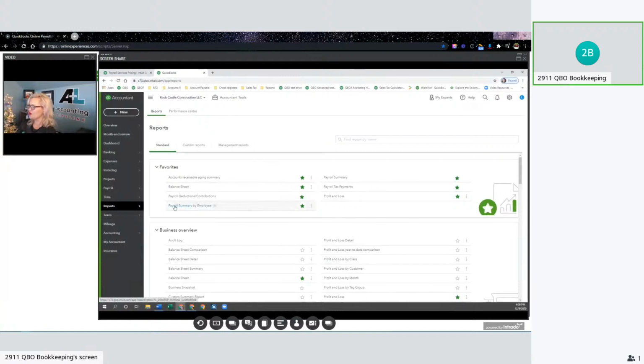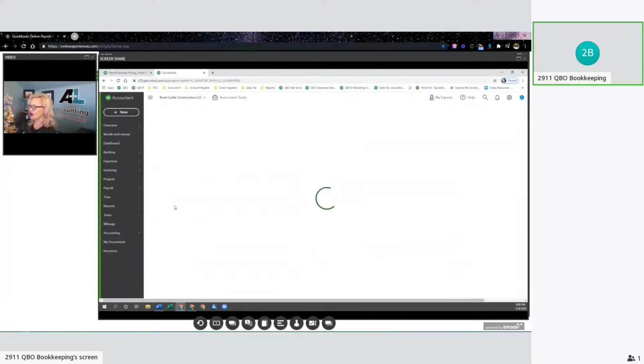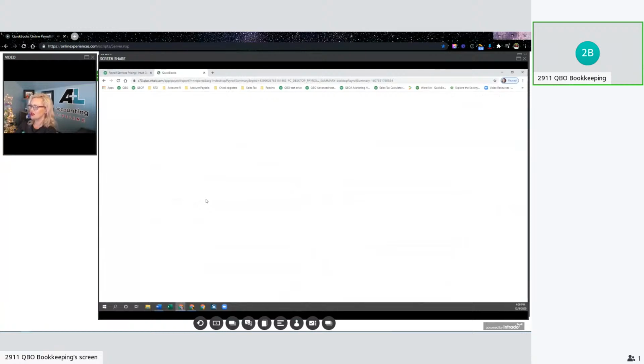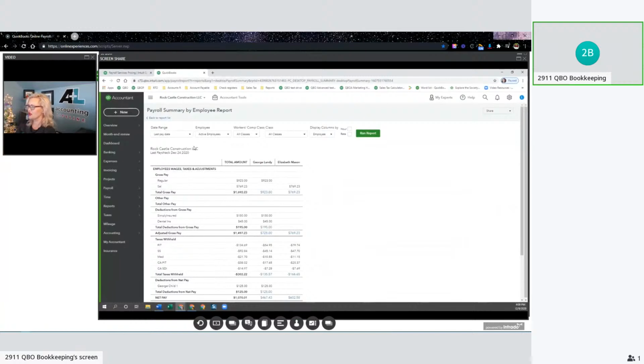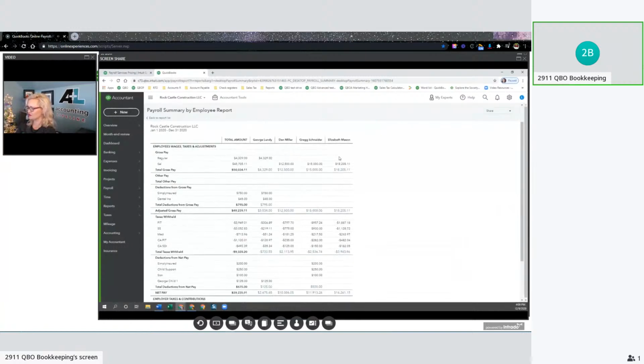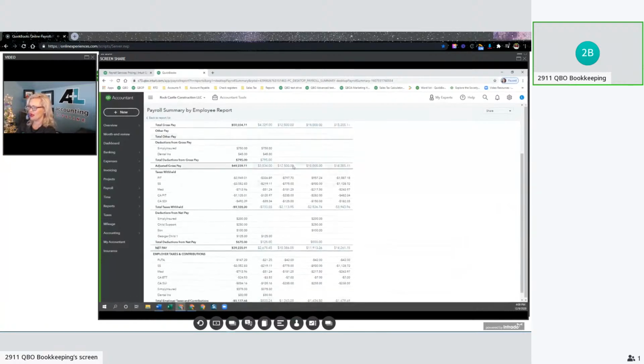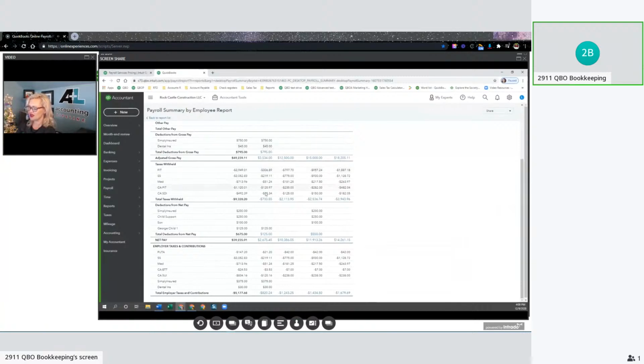So the payroll summary by employee, if I pull that one up, I can actually see the same data. And I could say, I could look at this entire year. And then here, I could actually look at, here's my employees. And I can scroll down and I can see where's my contributions and deductions for these employees.